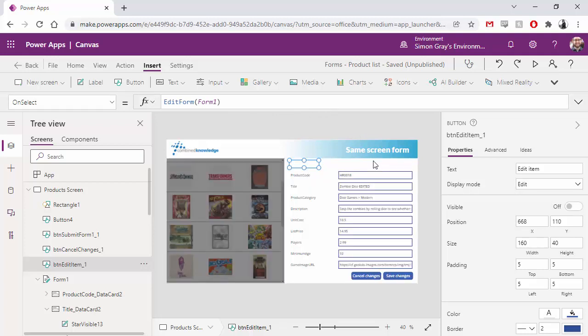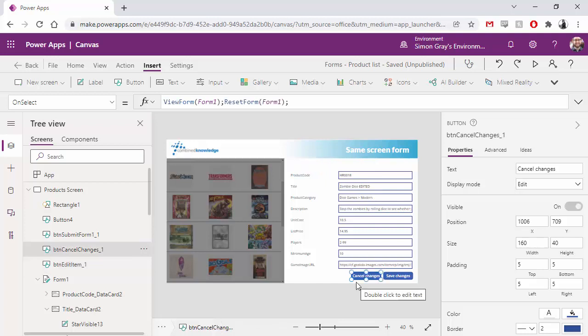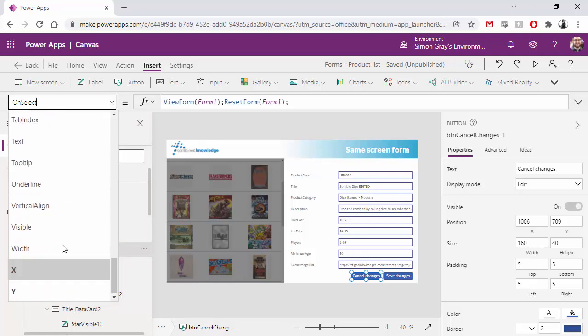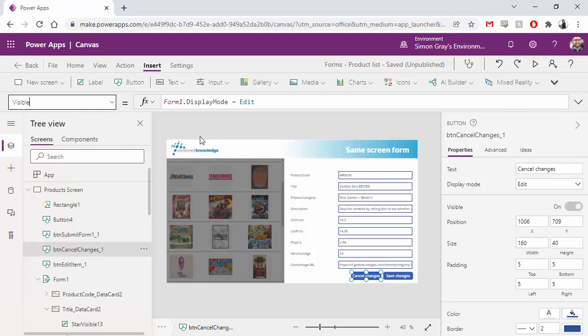Now what I'm doing here, notice that some of the buttons have disappeared, other controls have changed. I'm referencing that form control and I'm asking it what its current status is. Are you in view only mode? Are you in edit mode? Etc, etc. So down here on my cancel button, if we go through to the visible control, that's exactly what we're doing here.